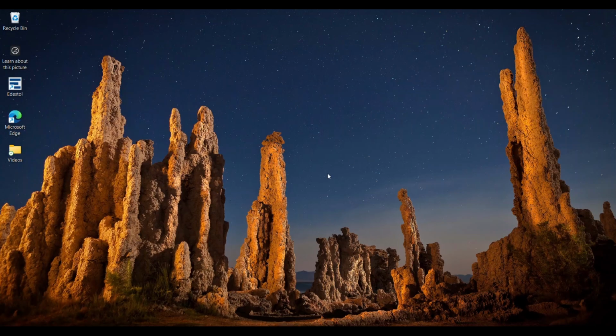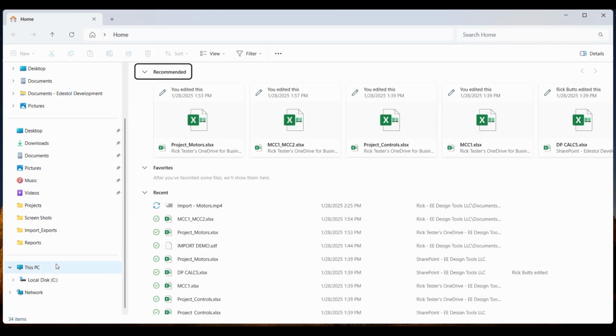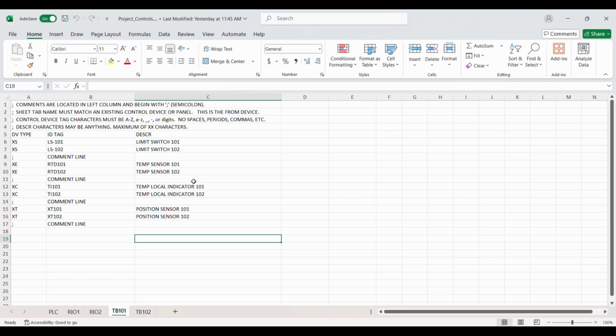All right. So now let's go back to our subdirectory, import exports. And you remember we had a project motors file that we went through in the past video. This time we have a project controls file. In this case, it's very similar: you've got your rules up here.